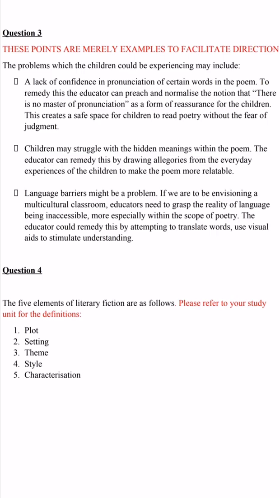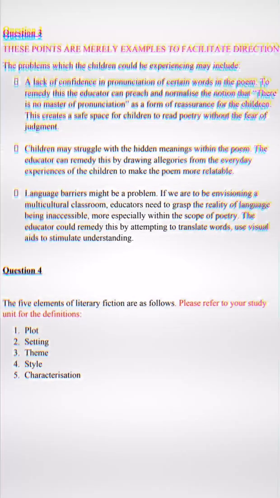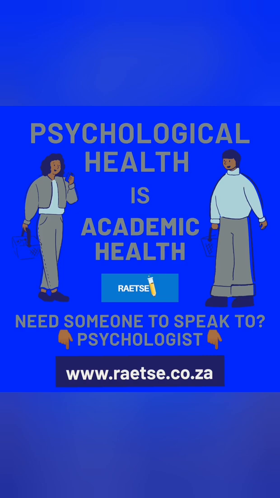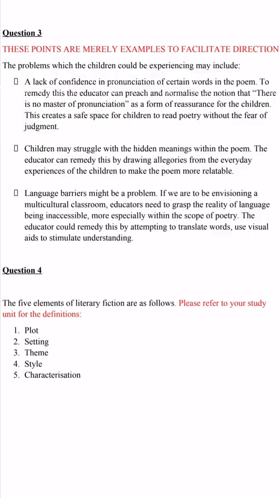And I get it. Poetry can be a tad bit daunting because of the thee and thou, and the rose, it might not make sense, but that's something called abstract art. Please look it up, abstract art. Carrying right along. Children may struggle with the hidden meanings within the poem. The educator can remedy this by drawing allegories from the everyday experiences of the children to make the poem more relatable.